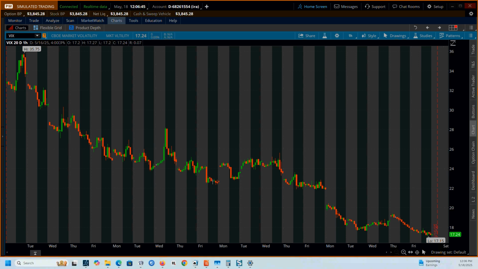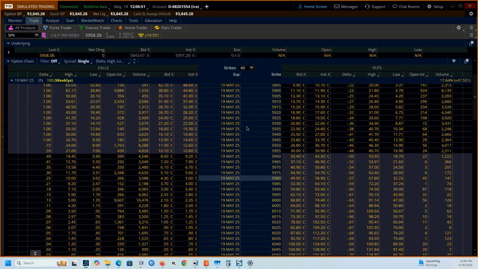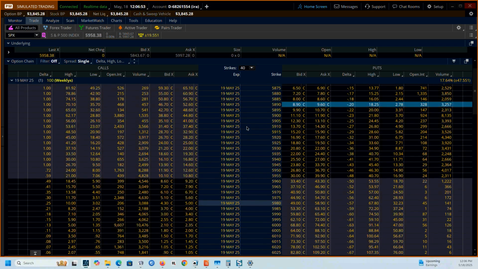Then after I've looked at all that, I jump over to my option chain. Just go right over to the option chain and I get ready to place the trade. Like I say, we'll be looking at day 1 options. When I say day 1 options instead of 0 day, normally this would be a 0 here, but right now it's showing a 1. That means it's another day before these options actually expire. So on the 19th, which is Monday, and that's what you would see.